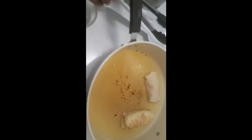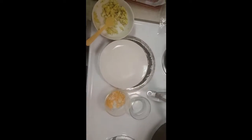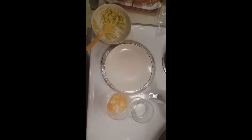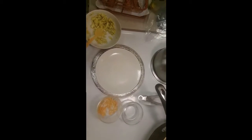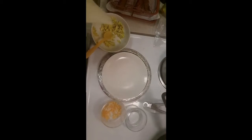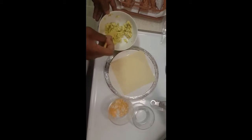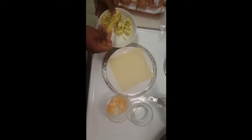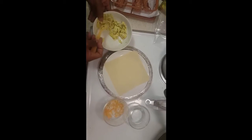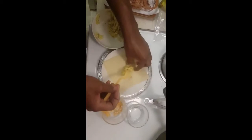Now the last two that we have here are going to have two steps to make them. Hopefully I don't get popped, but if you see the camera drop, you know what happened! Keep in mind too, this does not take long to cook at all. So last here, we're going to have two strips of bacon in them — you already know what that means, the more the merrier.